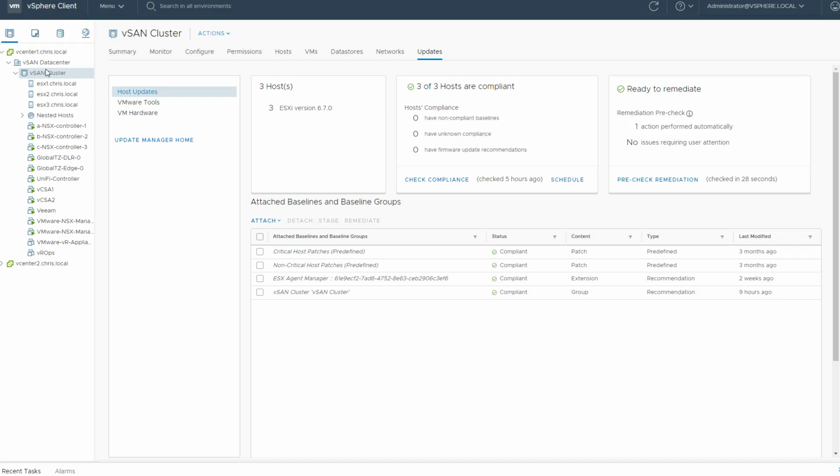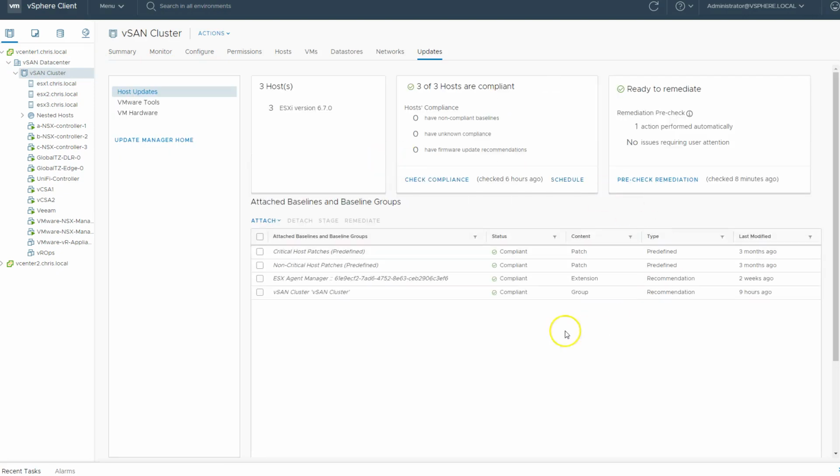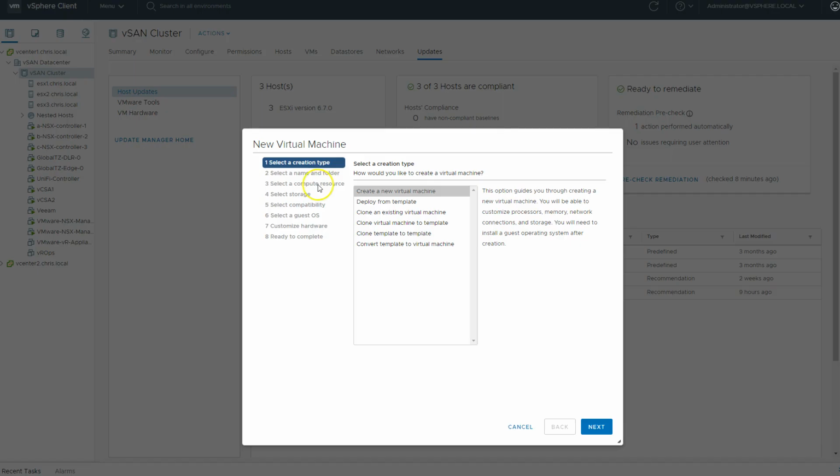If you have one of the smaller or cheaper licenses, such as I believe Foundations or Essentials, can't remember what it's called, you probably won't have access to DRS, so when you create a new virtual machine you're going to have to point it at a certain host. At home I am lucky and I do have DRS and it is enabled on my cluster, so I'm going to go ahead and add a new virtual machine.